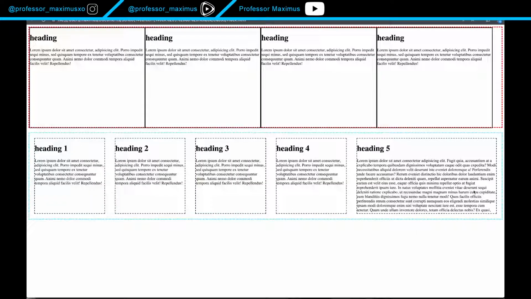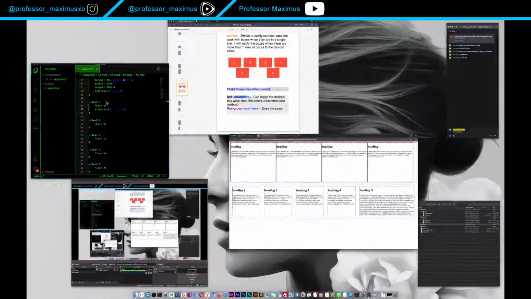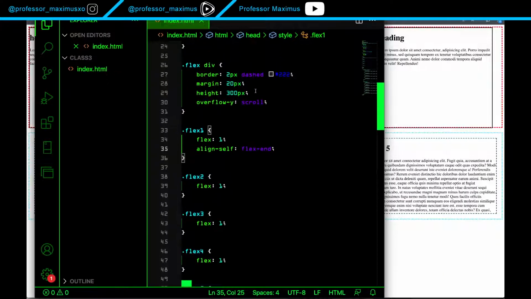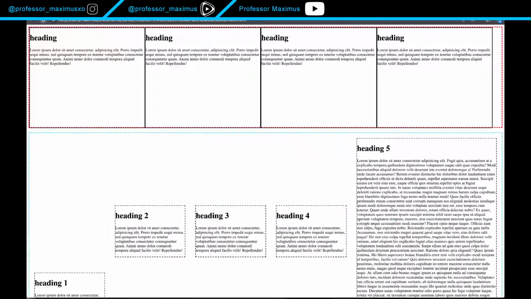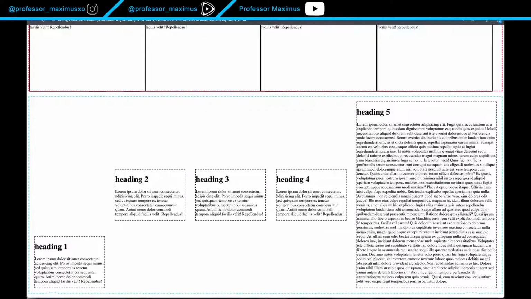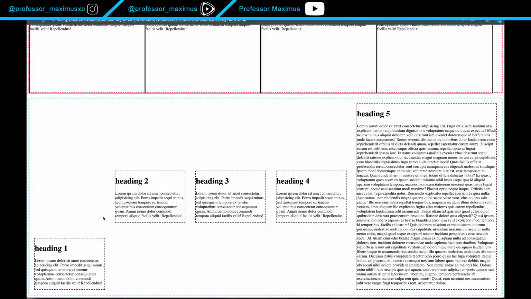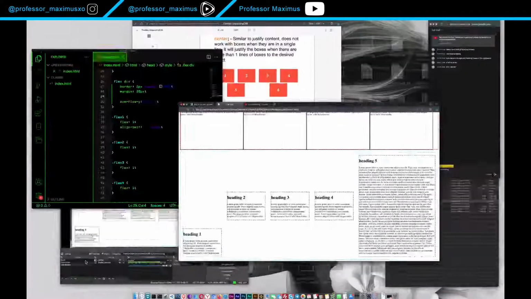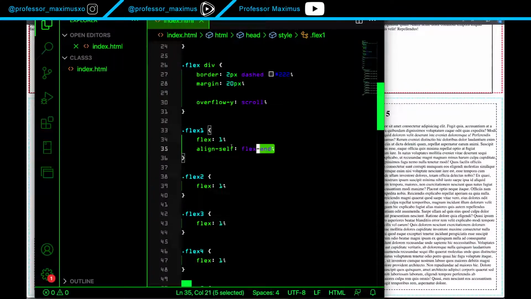Now, because we've told these to have a height, that isn't going to work. But now it'll work if I get rid of the height. The one that I put flex end on was 1, see?